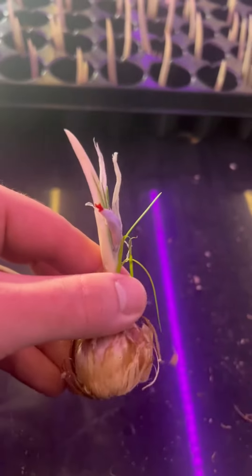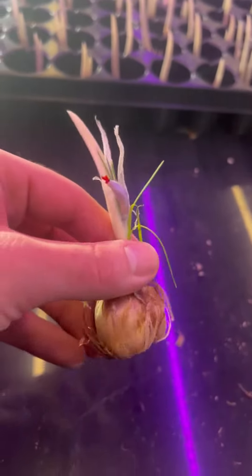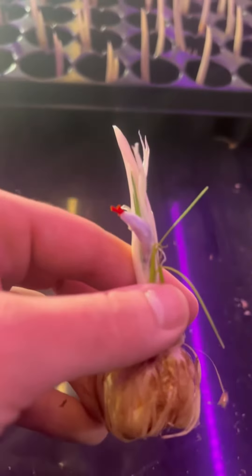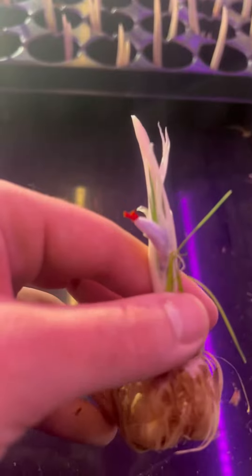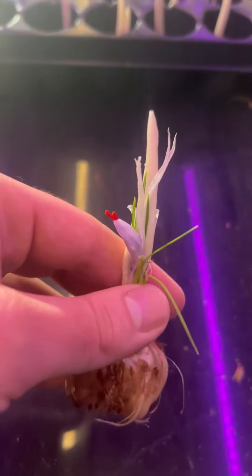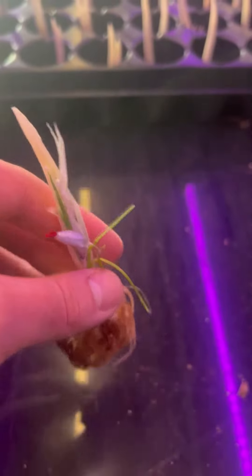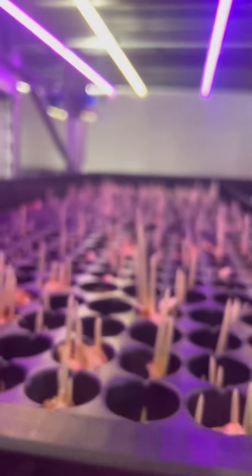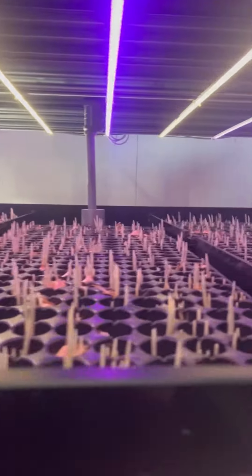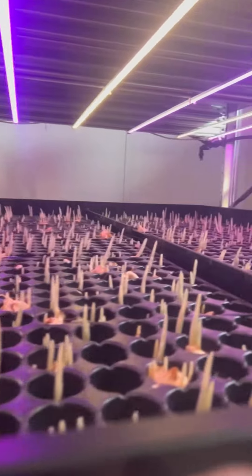It's already starting to turn purple — I'm not sure if it's because it's already opened — but as you can see, the red stigma is going out of the flower, which I think is the first good sign of a high quality, so I hope this harvest will be a huge success. See yourself, more bulbs, looking very happy.